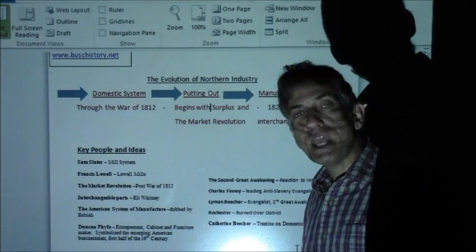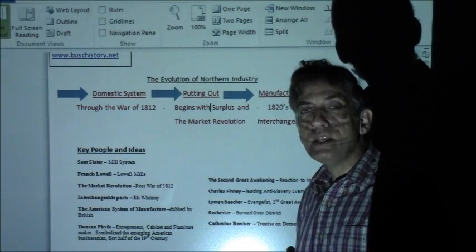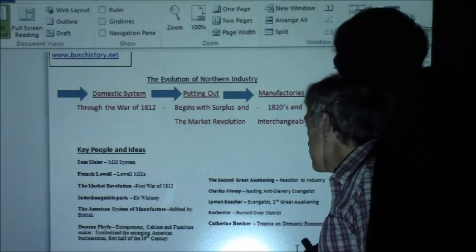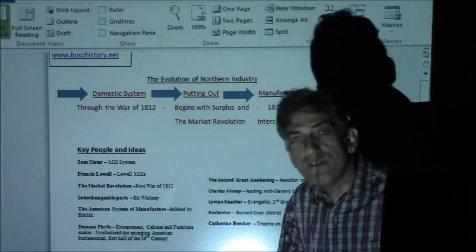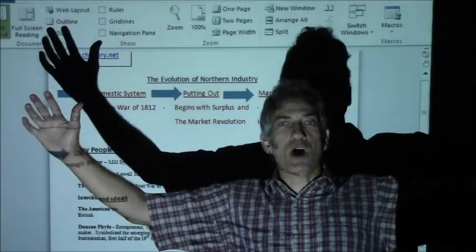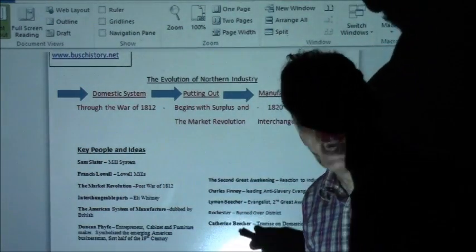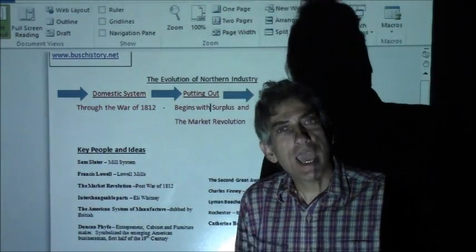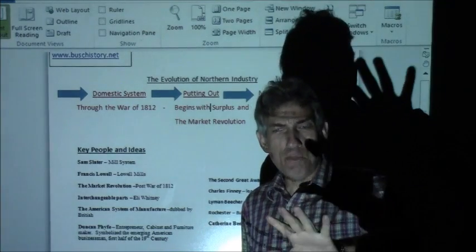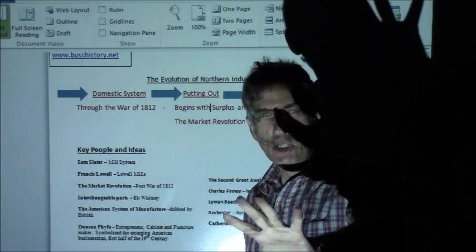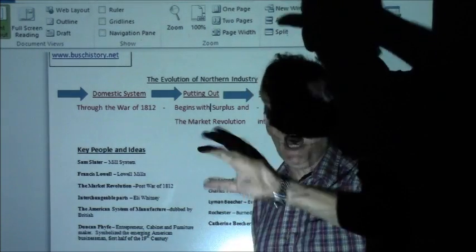Key to this are the names. Now you need preachers, you need evangelists, and two of them are Charles Finney and Lyman Beecher. Both are key evangelists, which means they're, hallelujah, brothers and sisters, can I get an amen? You're healed. You know, people like that. They made church entertaining. Son, you've been a sinner, come to me and I will touch you and you will be healed and you will get into the kingdom of heaven when you die.